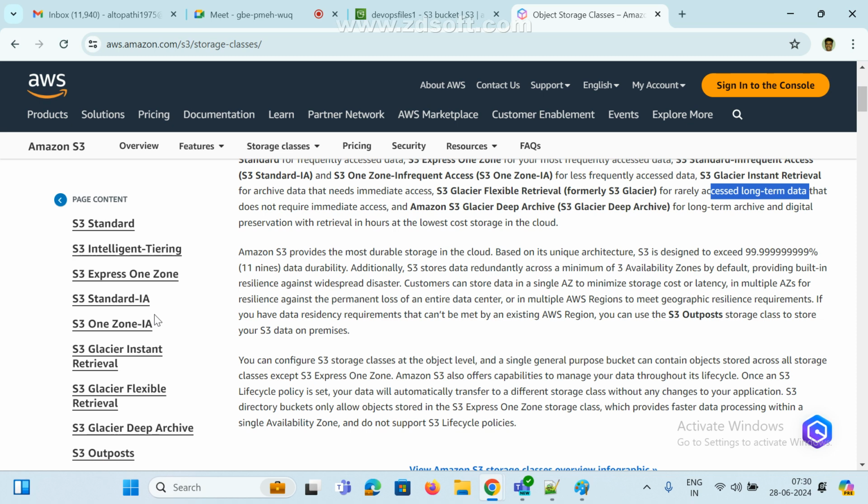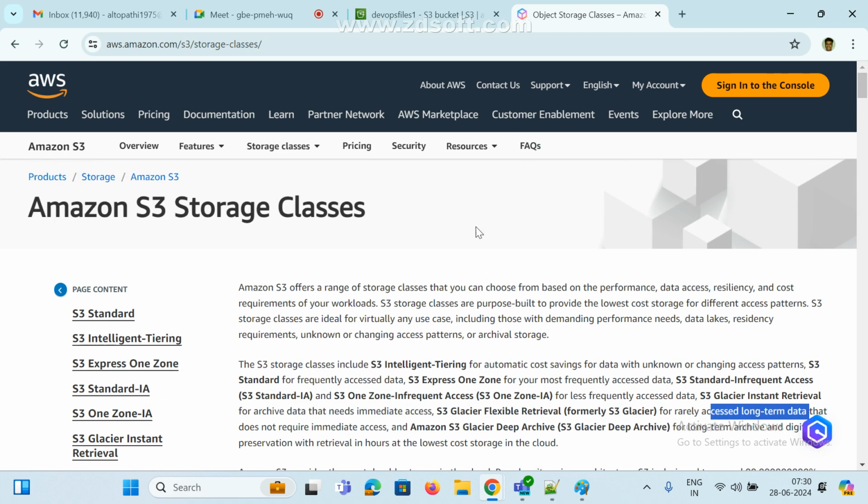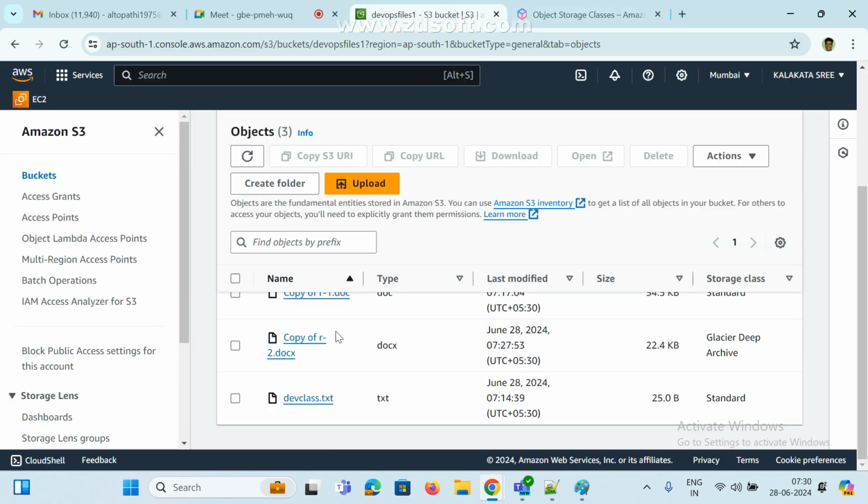Yeah. Now try this one. Now a very important one, real time. For example this is my file, right? The same file I can upload multiple times. For example if you observe here, DevOps class.txt, today I uploaded, see here 7:14 I uploaded. Maybe the same file next day also I can upload, right? Some I do some modification.